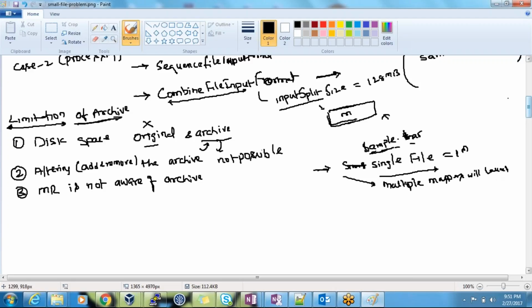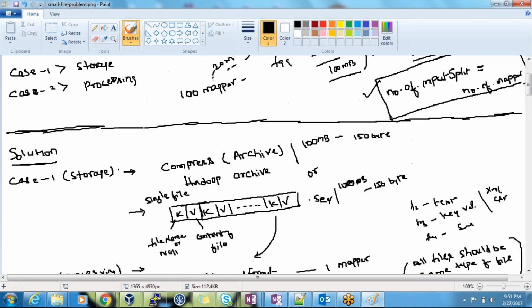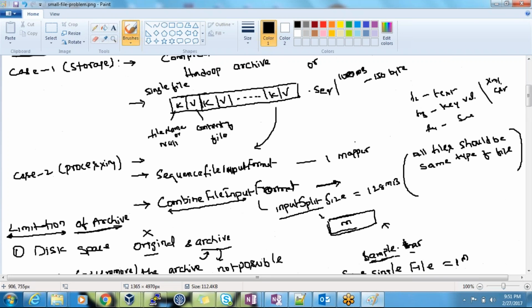So Ravi, to overcome this so that only a single mapper is launched, can't we take the content of the archive file and copy it into one single file, and then only one mapper will be launched? That is nothing but this only, right? You're merging as a single file.